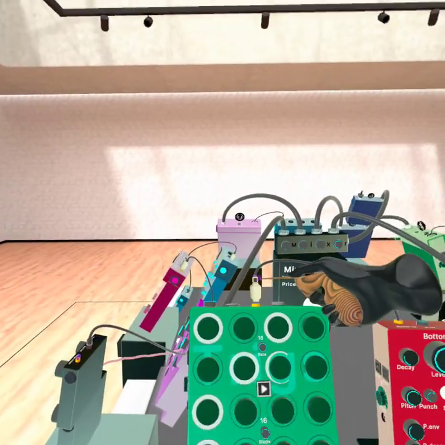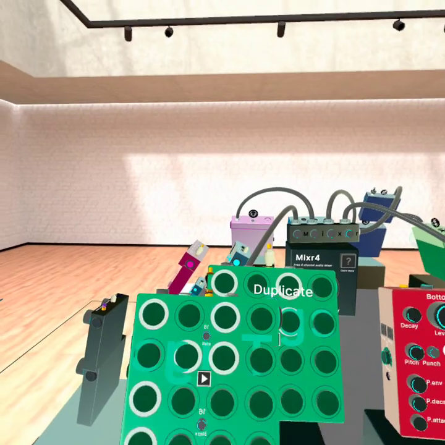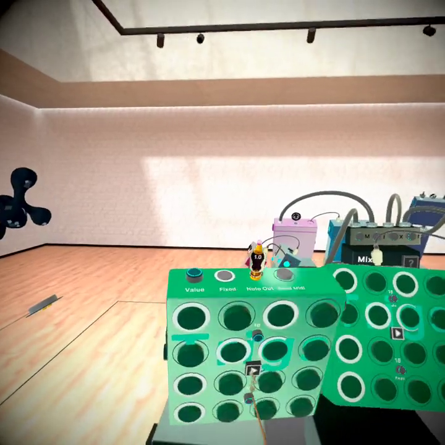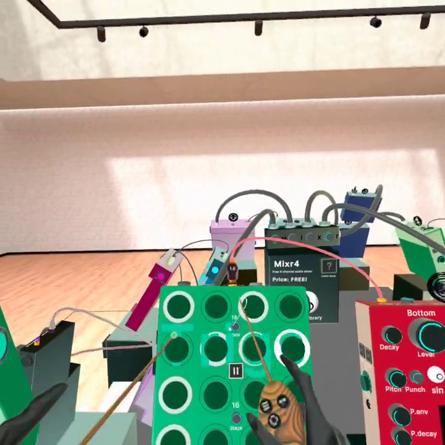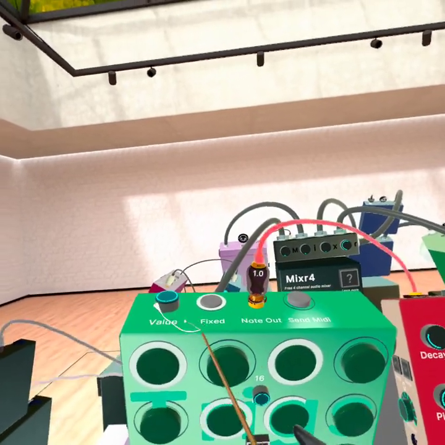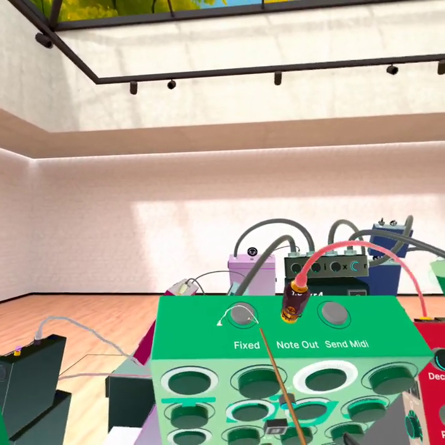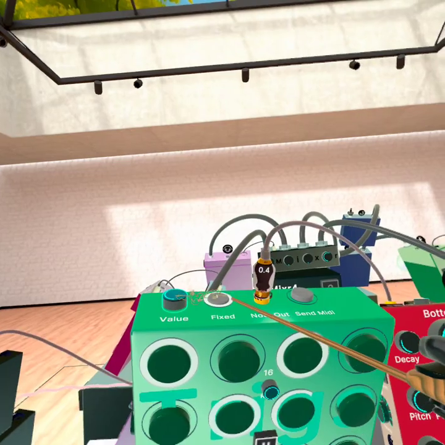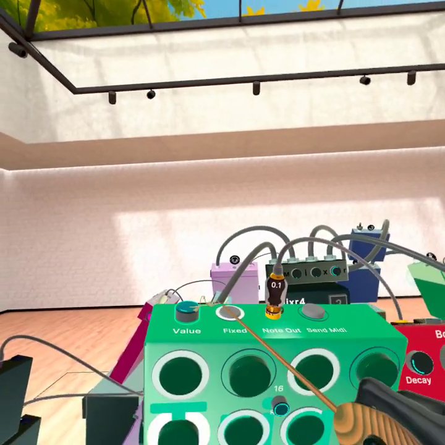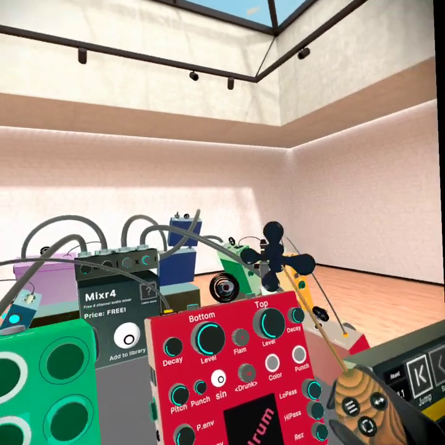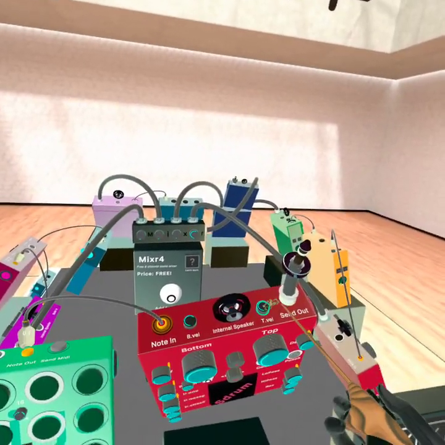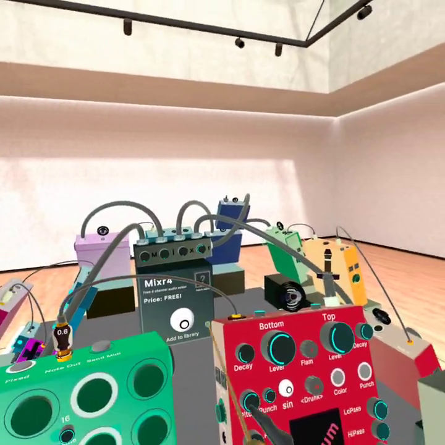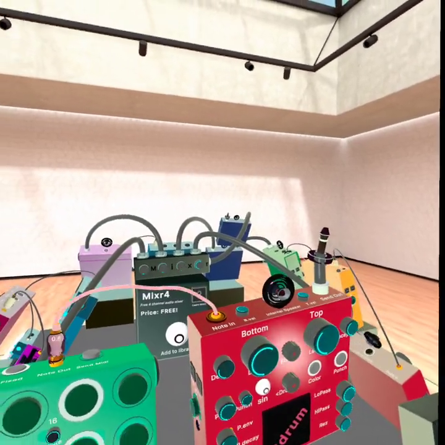Now, where it gets interesting is what you can do with it. For example, I could take another one of these and I'm going to tell it not to be a fixed note. So the outputs here, you can see them here. Right now it's set to be fixed. I can make it unfixed, but if it's fixed, I can change the value between 0 and 1. If it's a low value, you can hear that it's a lower velocity here. Let me just turn on the velocity. It can make things more quiet or more loud, depending on if the device it's connected to is using it for velocity.